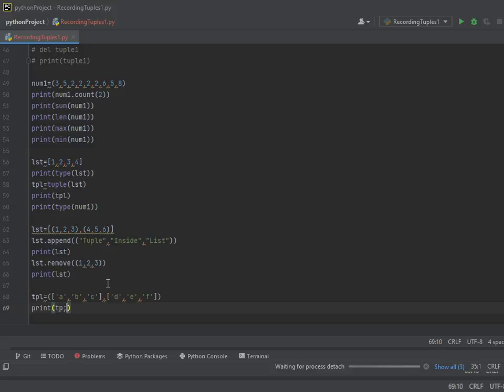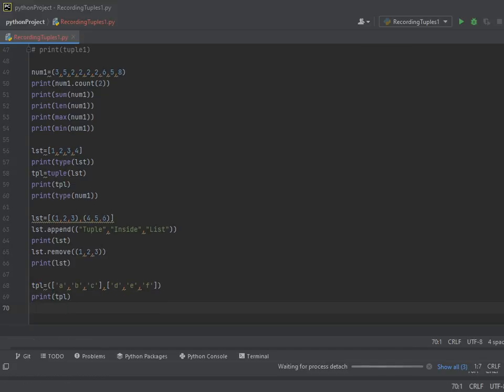Now print TPL. I'll just run it right now. You can see ABC and DEF is there.